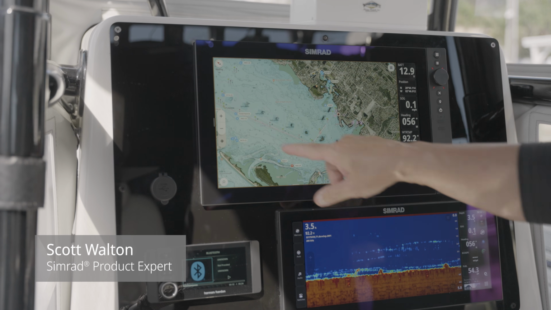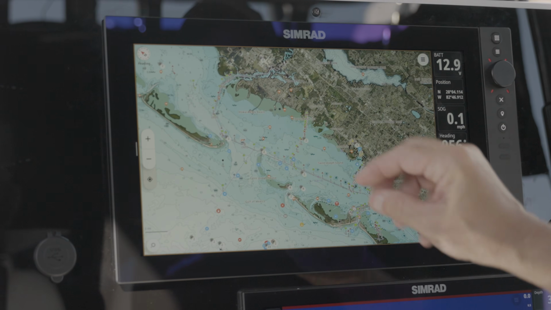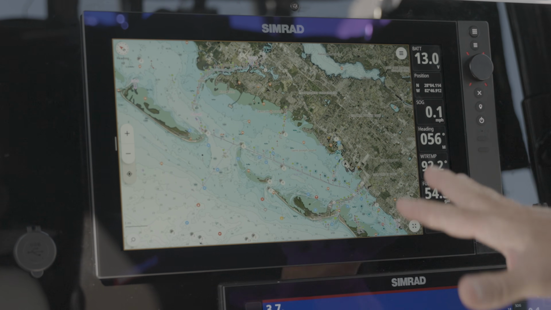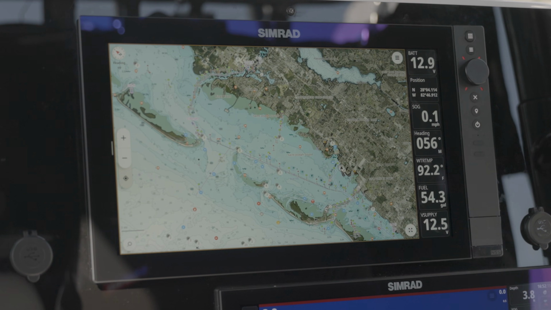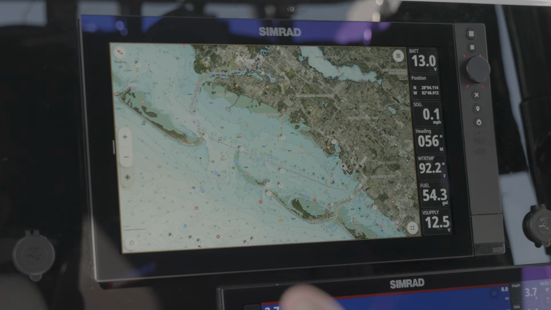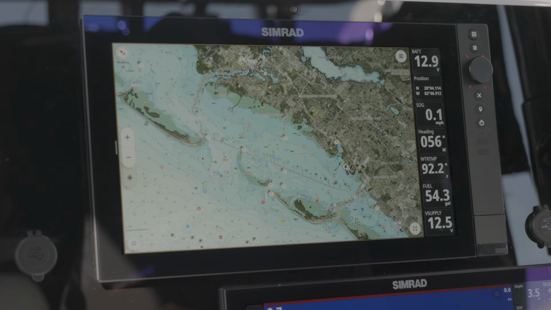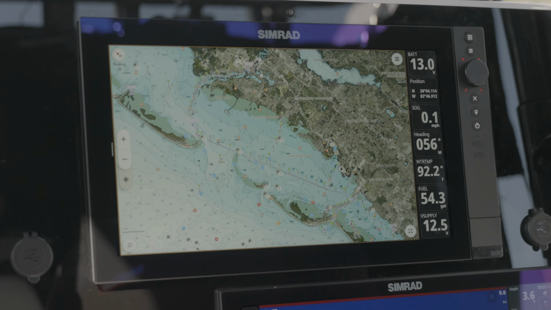Now what I'm going to show you is how we auto route through the new operating system, which is really, really easy to use. Once you set up your information, which we talked about in our setup video and our initial setup, we enter the length of the boat, the width of the boat, what the boat draws or how much water the boat runs in, and the height if you have a T-top like we have on this particular boat.